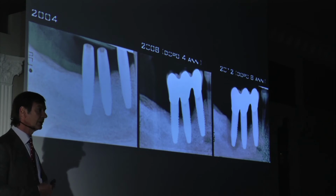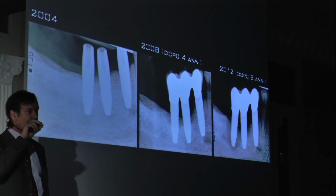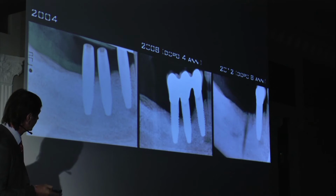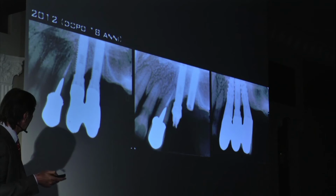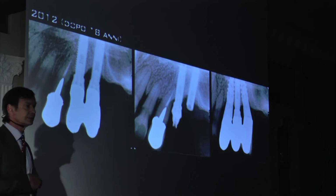and I was not able to do anything for these implants. Because once the bacteria are on the surface, there is no way to get rid of them. So if you look at, this is the final story. I had to remove 2 implants. And if you look at after 18 years, I had the problem also in the machine surface implants.